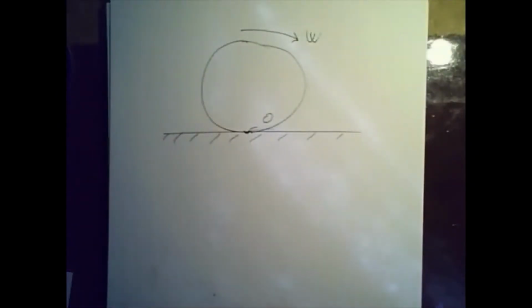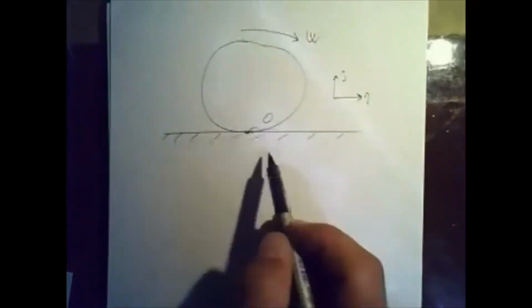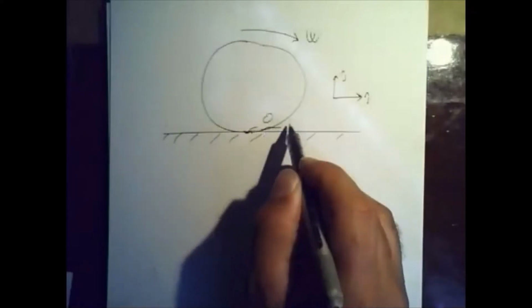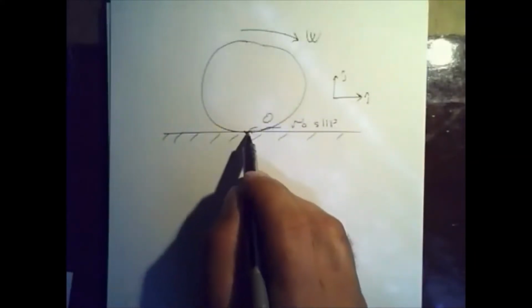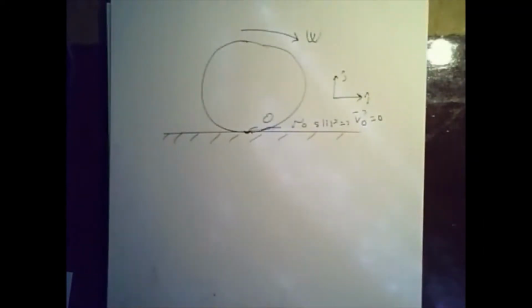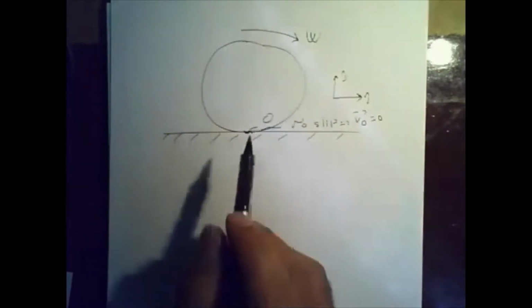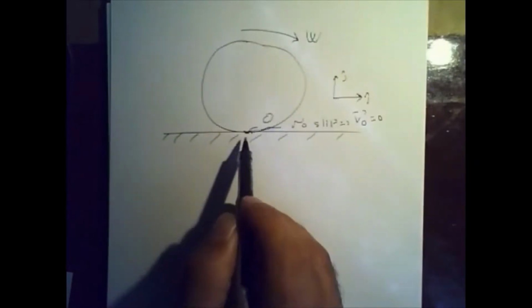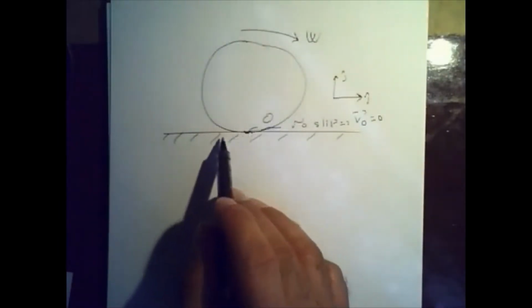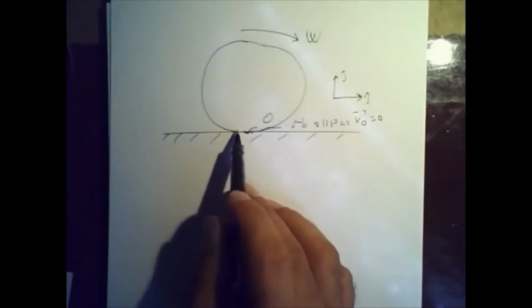The wheel is a rigid body, and it will also have some angular velocity omega. Let us put this frame ij. Because there is no slip in this case, the velocity of point O is equal to 0. The reason your car's tires don't wear very quickly is that the tire is rolling but not slipping on the ground. If it's not slipping, there is no rubbing over here, and then there is no wearing.